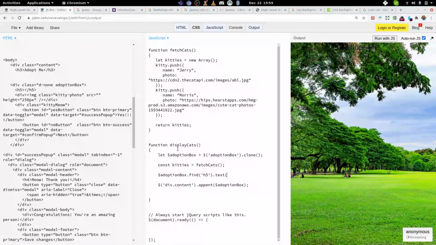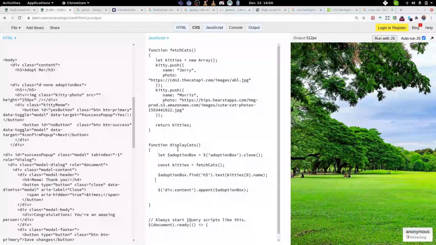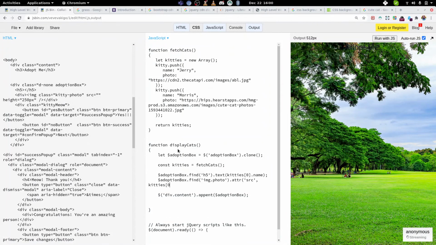I say text is equal to kitties1 dot name, and then I have to say adoption box find image dot photo, and then this attr source is equal to kitties 0 dot photo.